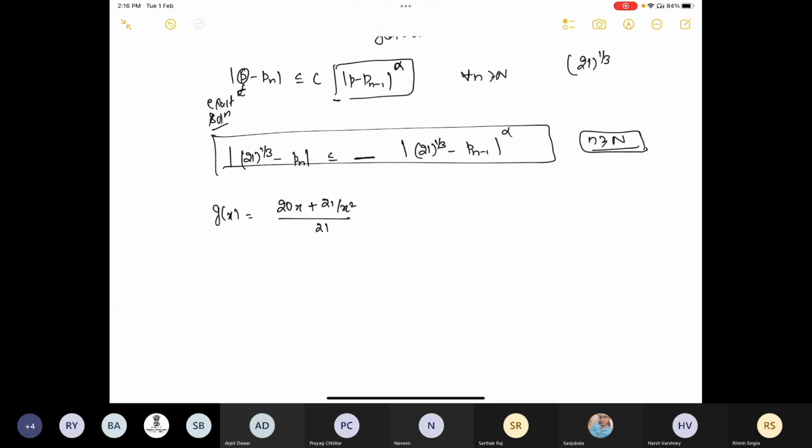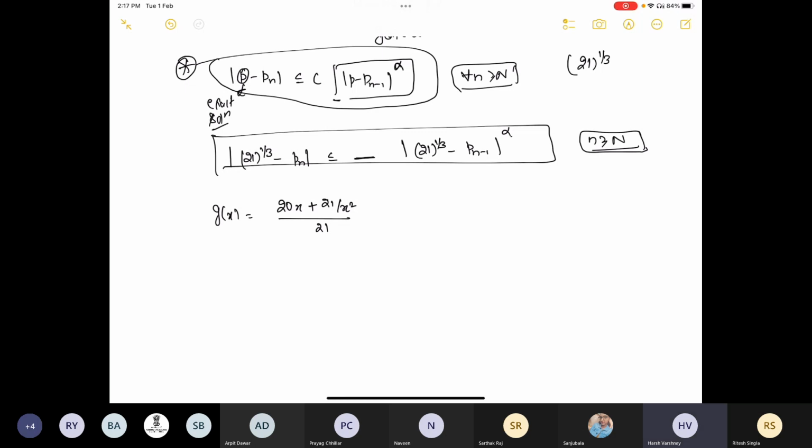You will get the same problem when you are solving question number 7. The issue you are facing here is that our initial guess is somehow far away from the exact solution, but with the very first iteration, you will get that x1 or x2 is sufficiently close to your exact solution, and then you can apply the results. Because see, this result, when we say that p minus pn is less than or equal to c times this, this star, we say that it should be true for all n greater than or equal to N. So after sufficiently many n, if this result becomes true, then we say that the convergence holds.